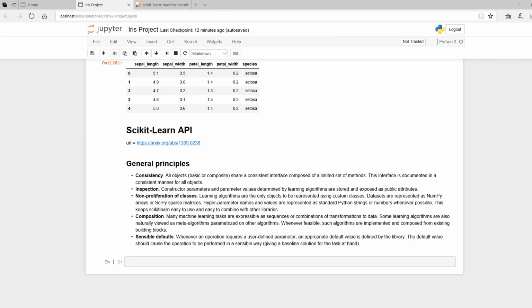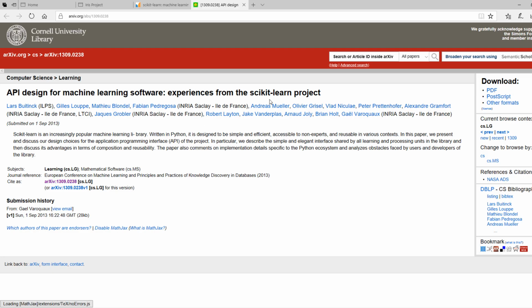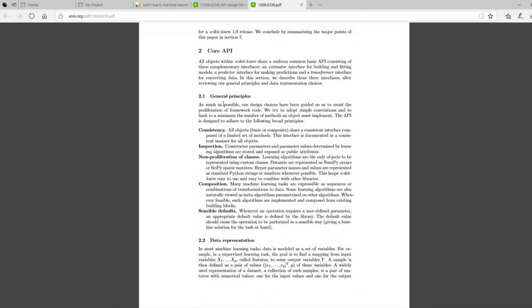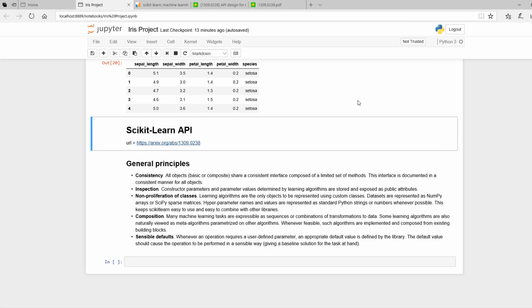Now remember that we are looking at the so-called machine learning algorithm here. At the end of the day, it's still trying to estimate the so-called algorithm or the function that represents the real-world data. And just to understand a little bit about the Scikit Learn API, how it is designed, this is the link itself to highlight how the API is actually designed. You can open up the PDF, and what I've done is that I've extracted some key points here, which is the general principles of how the actual API was designed.